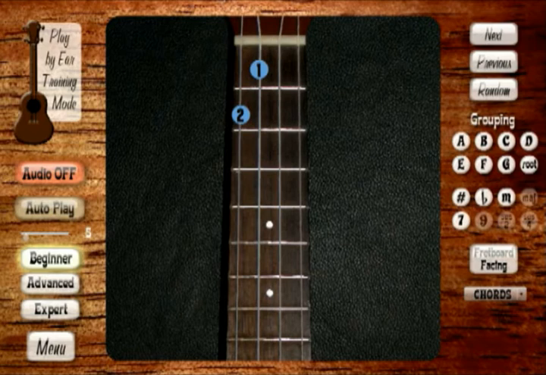Now we're going to talk about creating subsets of the cards for practice purposes, and you can think of these as creating lesson plans. So we're going to use these buttons over here under the grouping. And you'll notice that some of them are ghosted out. That just indicates what's available in the level that you've set.